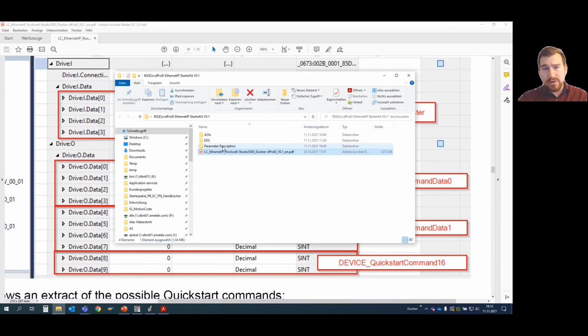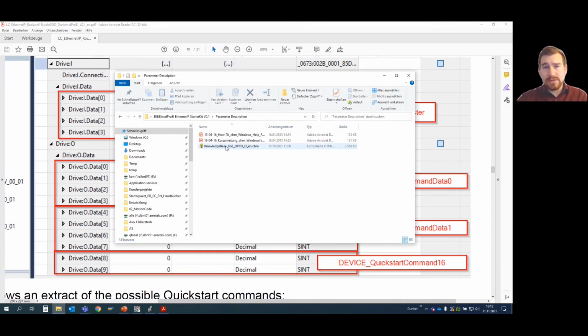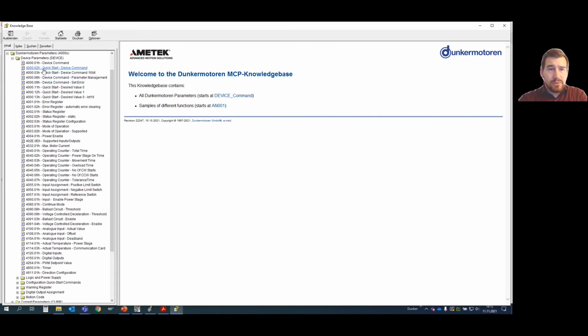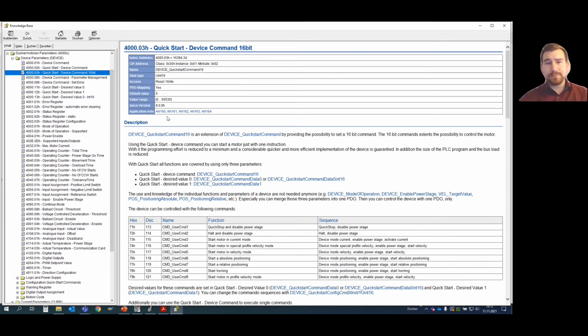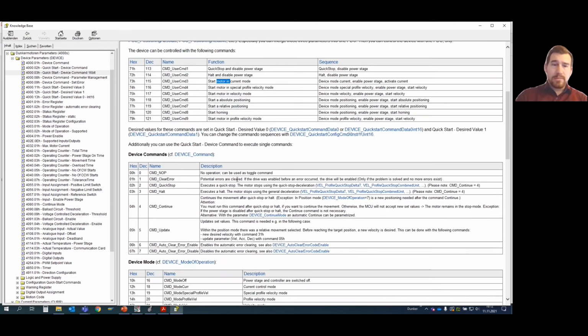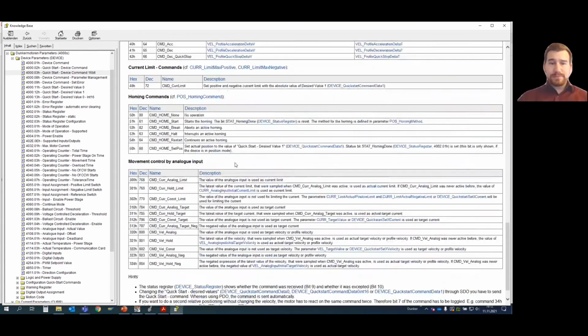If I go into the parameter description out of our starter package, we can find some samples, but I will go straight to the parameter description. If I have a look into the command, we see at the top the most important ones like quick stop, start motor in the different device modes, start homing, and so on. But there's much more possible.